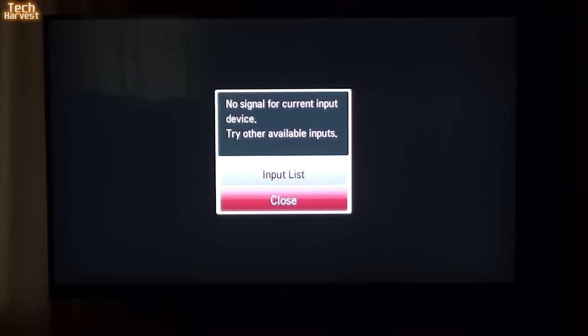Now I have two other SimpLink compatible devices, or HDMI Connect devices. One is my LG DVD player, my LG Blu-ray player actually. It's also a DVD player, but it's primarily a Blu-ray player, and also my PlayStation 4. So if I turn on my Blu-ray player or my PlayStation 4, it will turn on the television, provided the television is off, of course, and it will go to the input of that device that you turned on. Unfortunately, I'm having some issue with the Amazon Fire TV Stick and this feature. As you saw, it turned the TV on, but then it dumps back out saying there's no signal. So how do I rectify that?